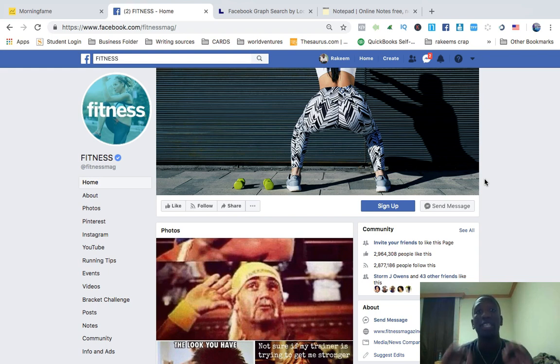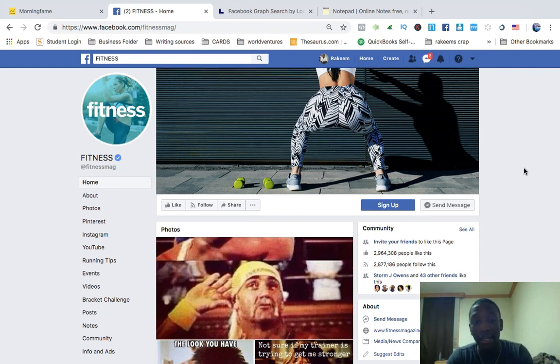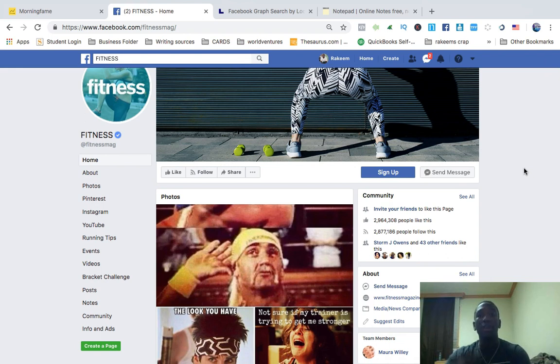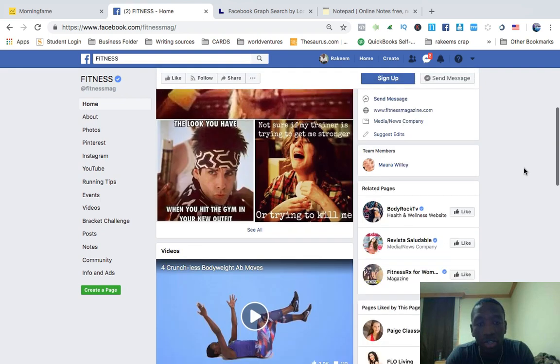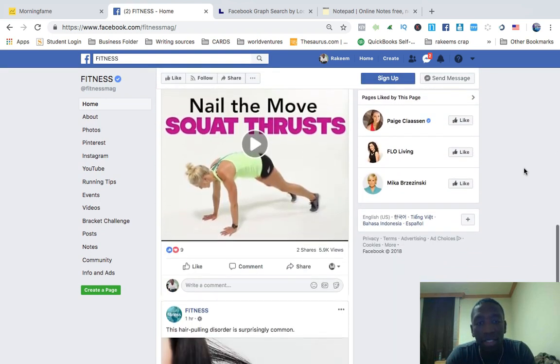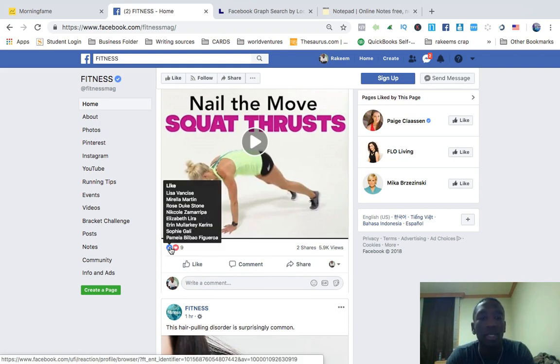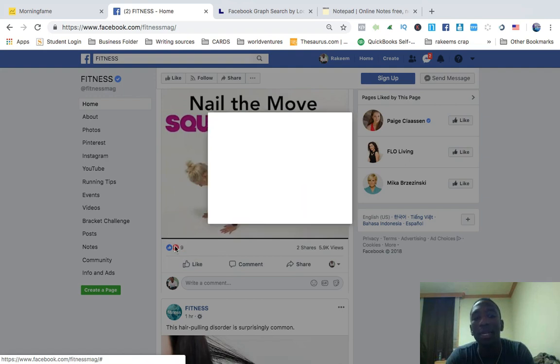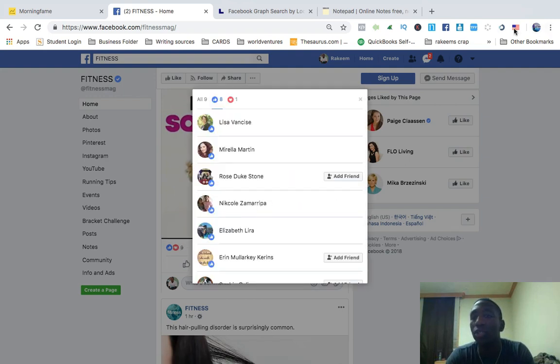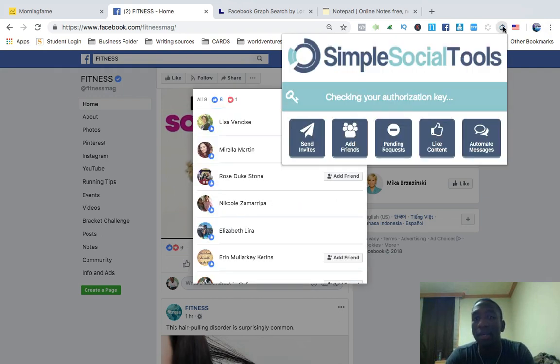Now, this specific tool is only for the people that want to speed it up. If you want to take your time, manually add the friend request, that's fine. But if you want to get in here and absolutely speed up the process and make it faster, here we go. I'm going to show you how you can do that. All right, so as you can see, that only has nine likes on the post. But what if that had 2,000 on the post? Well, all you would do is open up the reactions, use this tool right here, up here, right?